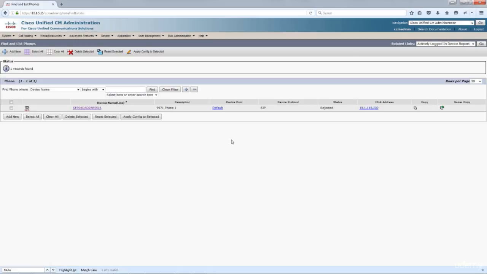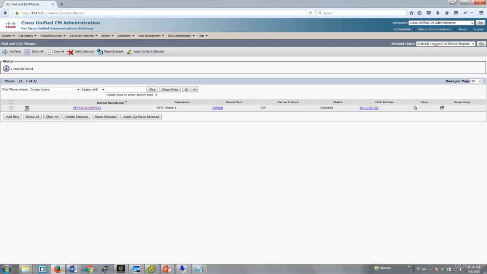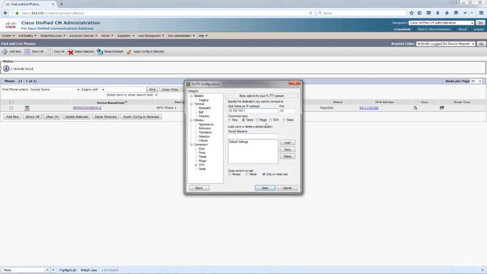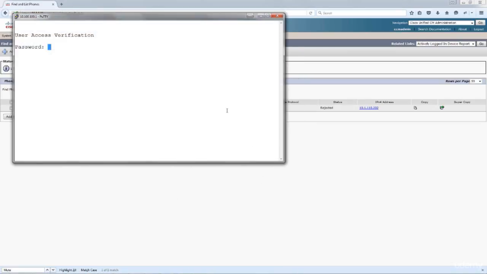I don't have the phone physically next to me, but I want to be able to add the phone. So I'm going to show you a little trick on how you can identify that a phone is connected to your system without ever physically touching the phone. You can even identify the type of device it is. If we go into our network devices here, we've got a router and a switch. So let's go ahead and telnet to our switch.